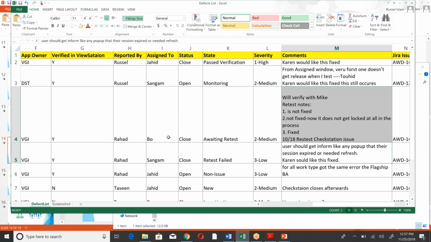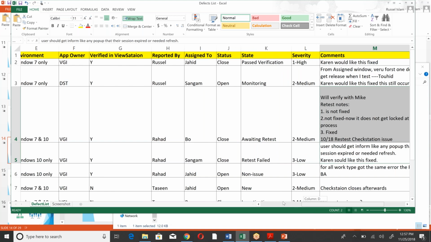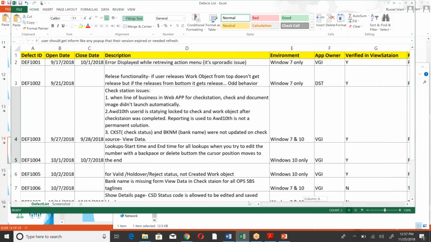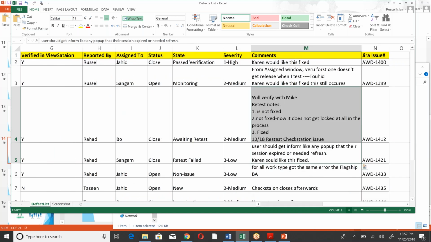Yeah, this is an Excel sheet, so we cannot put everything in one screen. So we can scroll. This is the real-time defect list we follow in our companies. And suppose there is another tab for screenshots, for proof. Sometimes if you have written something, they will ask, do you have a screenshot? Because we all know one picture expresses more than 1,000 words.